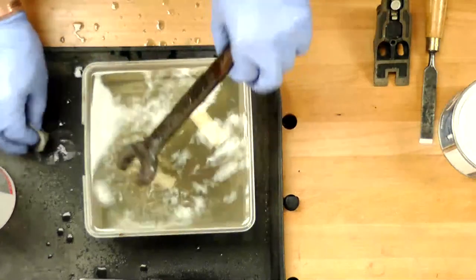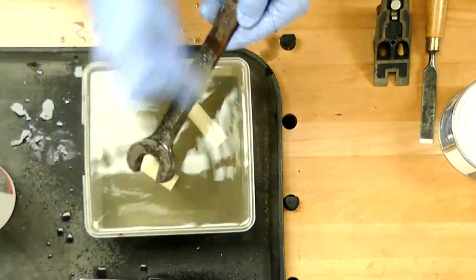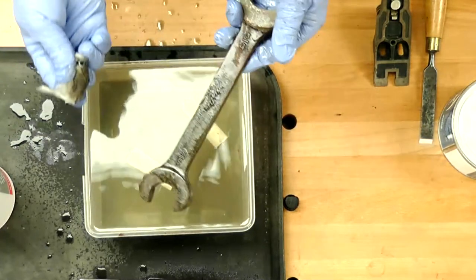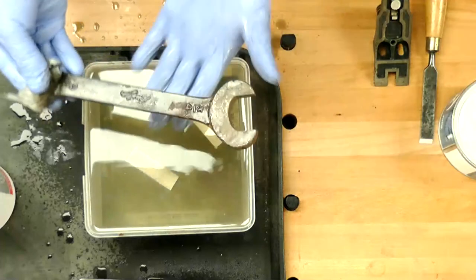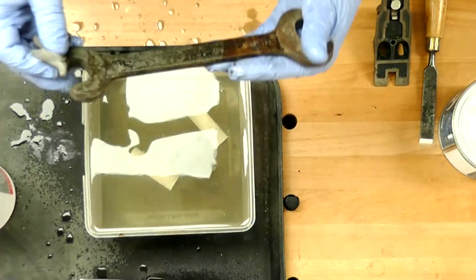Let's have a look at our spanner. No, this isn't the one that Colwyn had yesterday, I promise you, okay? Look at that. And you think about it, I've done nothing to that, just popped it in a tub of water, no frills. Look at this end. Wow. Quite impressed by that.